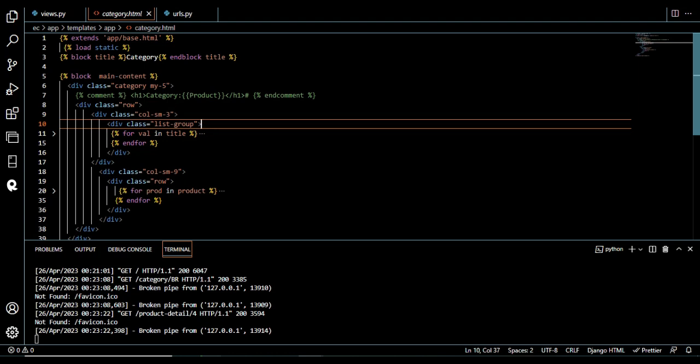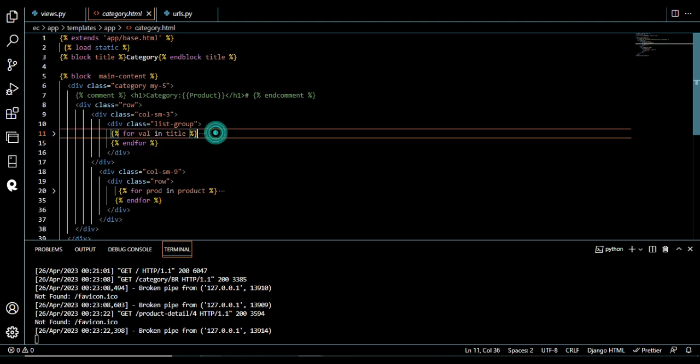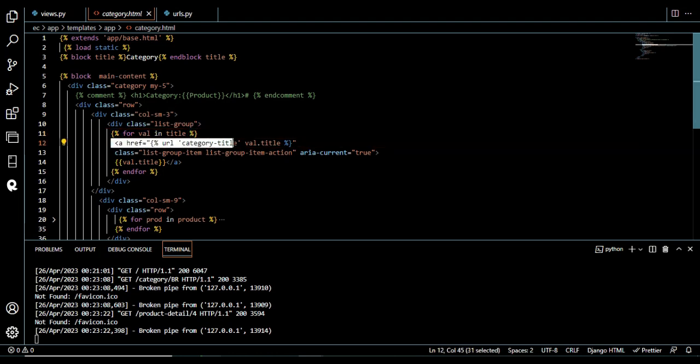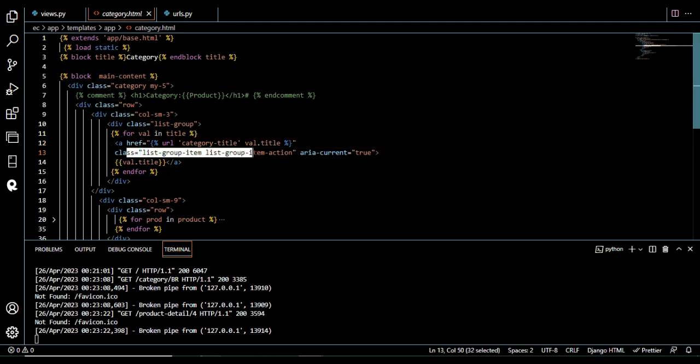We will talk about this. So have a look right here. We should make a function, the title. So an endfor, we should close this block. So right here we should make this anchor tag as category title, this value.title inside this dictionary. So we can format this anchor tag, this as size.